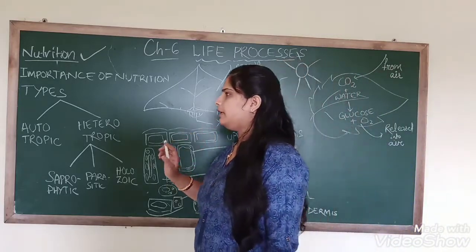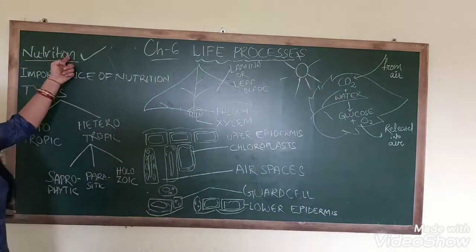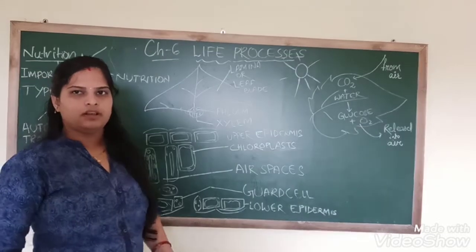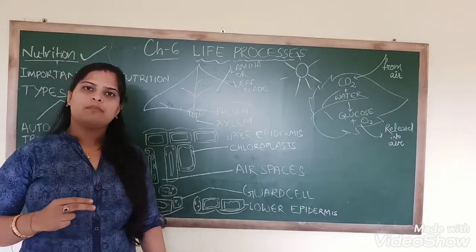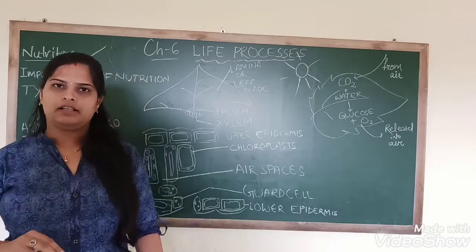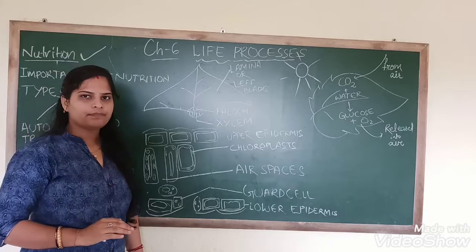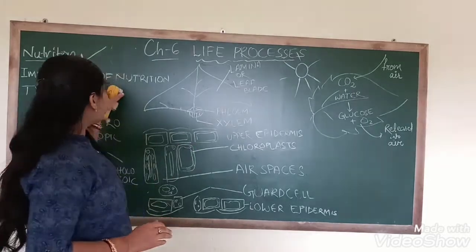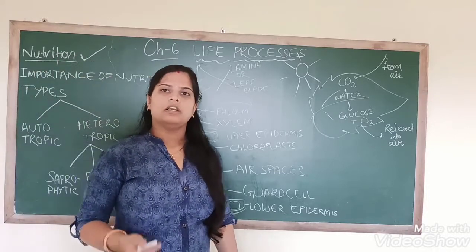Now we are going to read about the first life process, that is nutrition. What is nutrition? Nutrition is the process of obtaining and utilization of food materials for meeting the requirements of the living being. And now, the importance of nutrition. Why are we taking nutrition? What is the importance of nutrition?